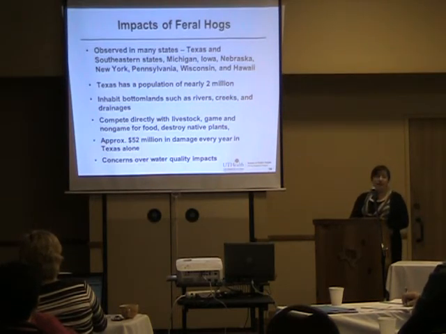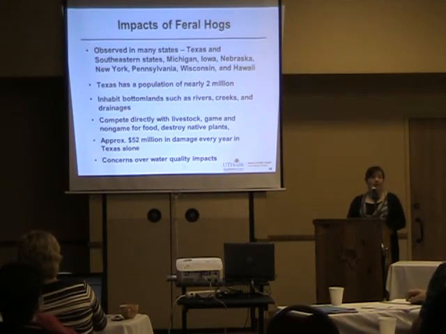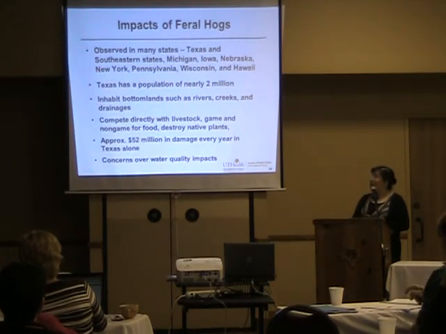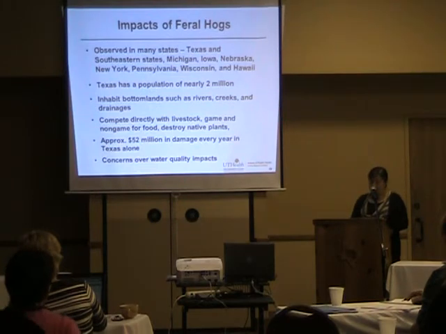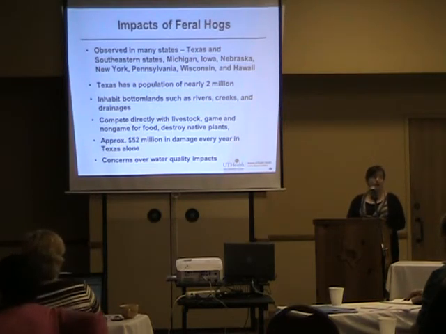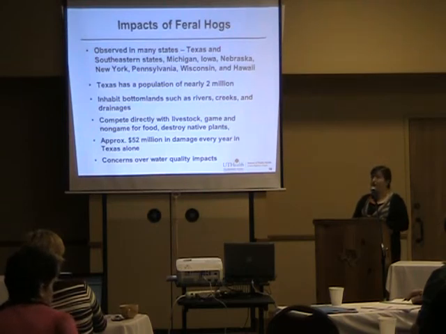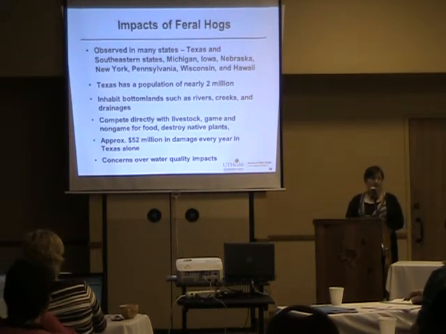Now, for Texas, it's a major issue because we have a population of nearly 2 million feral hogs, and they inhabit bottomlands such as rivers, creeks, and drainages. Because of this, we have concerns over their impact on water quality. Also, they compete directly with game, non-game, and livestock for food, and they also destroy native plants. Another reason there's such a problem is because they cause about $52 million in damage in Texas alone every year.